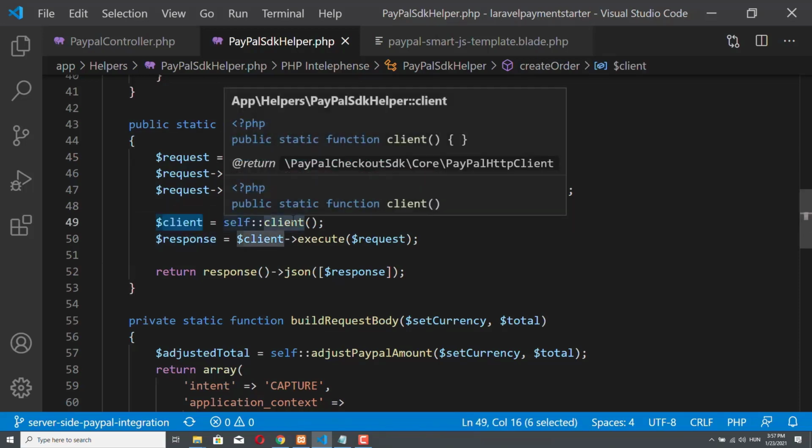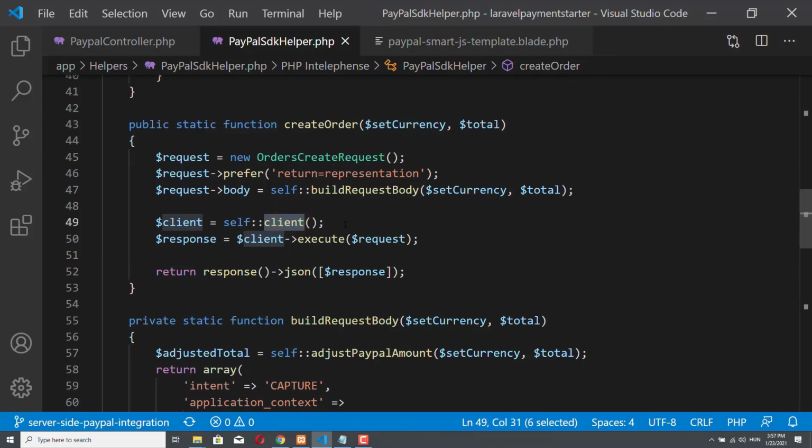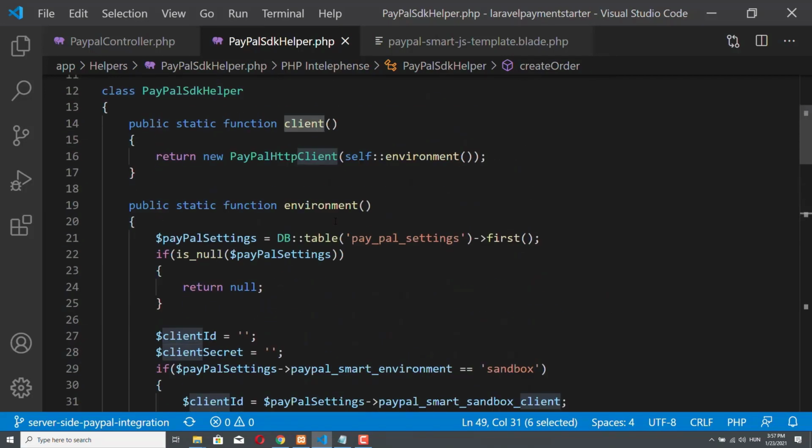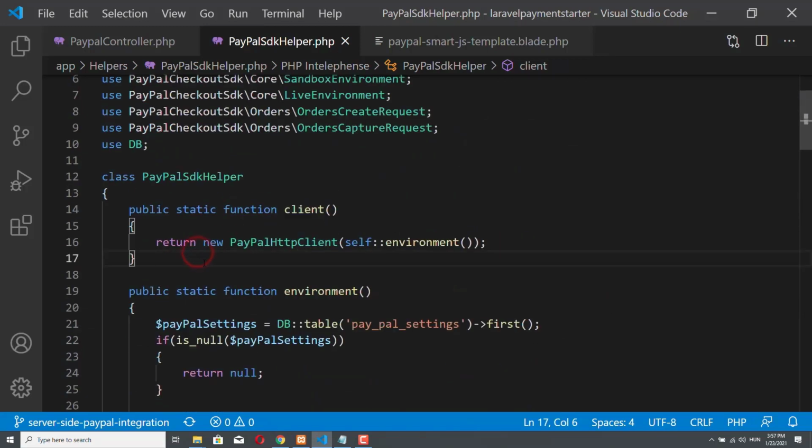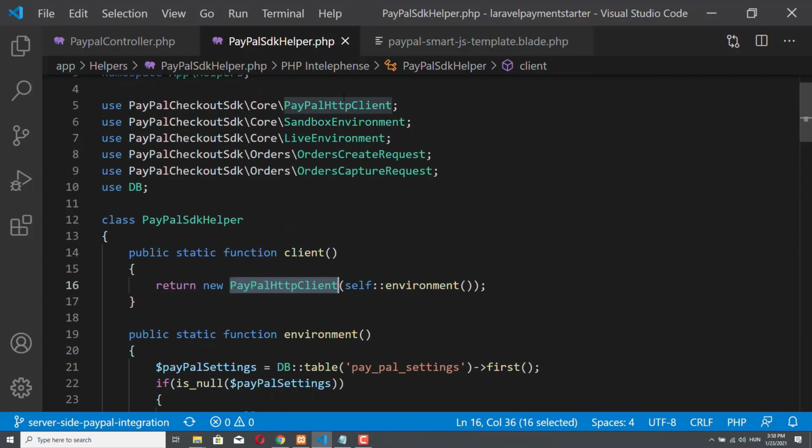So we have a client method in this PayPal SDK helper class, and it should be here, yes, on the top. Here we are just returning a newly instantiated PayPal HTTP client object, and this class is imported here.